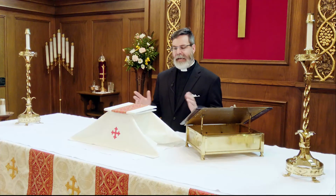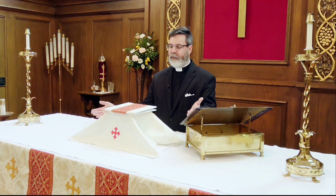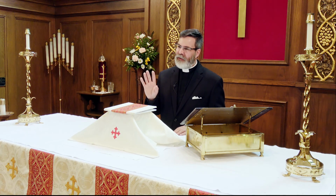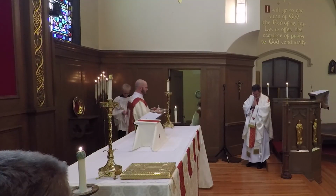We don't do that here, even though that has very strong testament in the history of the church, mainly because we have these nice veils and burses. And if you bring it out veiled, you immediately unveil it, and it's almost never seen that way. So I like it being there. I like it being there not just because it's pretty, but I like it to be there the entire service, to be a visual reminder of where we're headed, that we've come here to hear God's word and to receive the Holy Communion, and this is here, though it's in a veiled format, so that everybody knows that. So for us, it's already on the altar. What's not on the altar is the bread and wine.